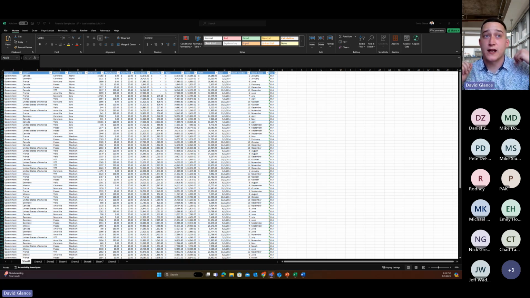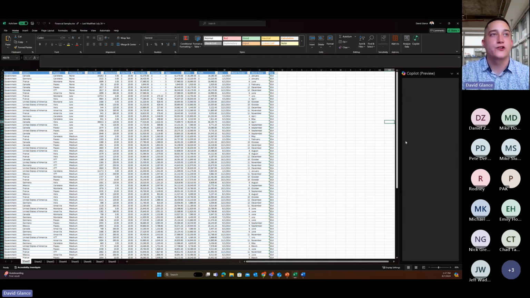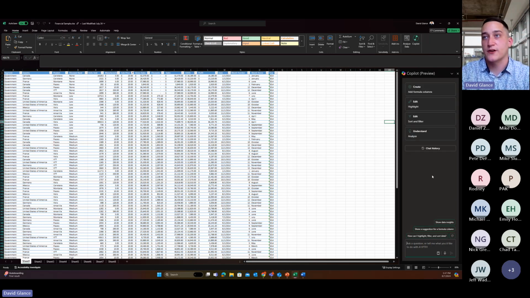But we can go from knowing nothing about this document in a matter of seconds to being able to glean some insights that then help us think of more questions or more ideas, or maybe we just pull the information we need and go on to whatever the next task or project is. Right off the bat, we've got some prompts and some ideas. What I'm going to do is say, I don't even know what to ask here. I'm going to let Copilot do the work.